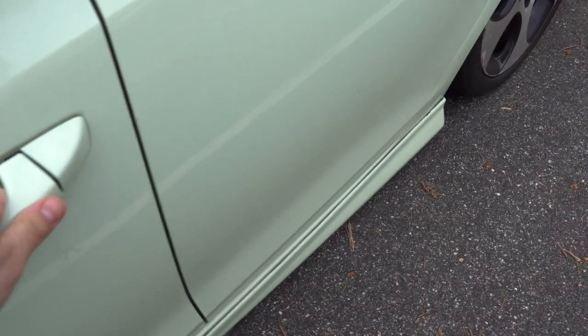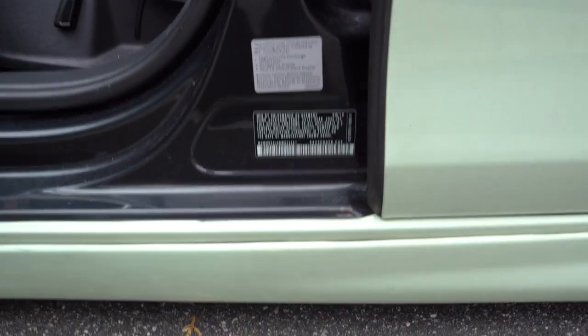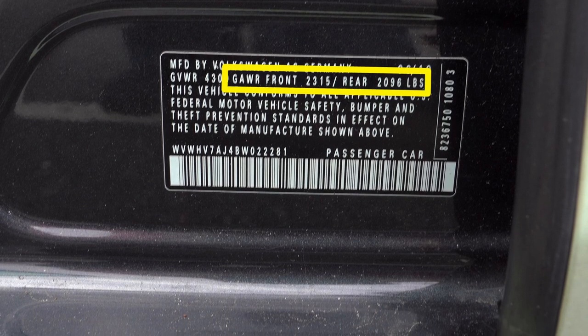Point number five is load rating — not really an obvious cause, but something you should consider. Every car has a specific load rating it requires, and every wheel is made to a specific load rating, so matching the two is extremely important. Go to the door jamb sticker on your front door to find the gross vehicle weight and the front and rear axle weights. Divide the heaviest axle weight by two — you need at least that load rating on your wheel. If you drive in rough or harsh conditions, choose a wheel with a bit more buffer on that load rating. Keep in mind that a heavier load rating often means a heavier wheel, so it's a trade-off when picking a wheel for your car.